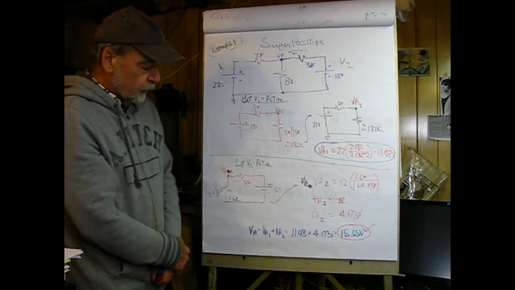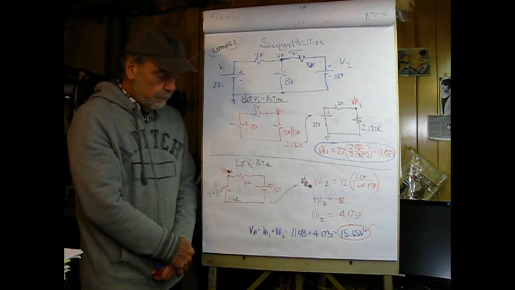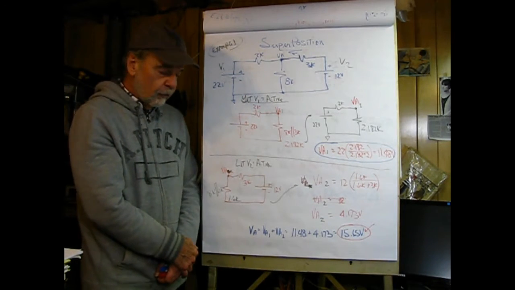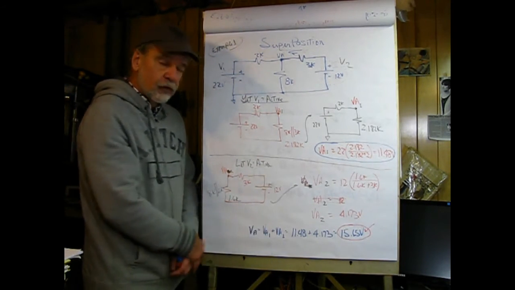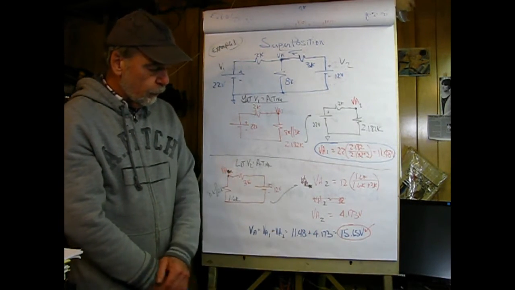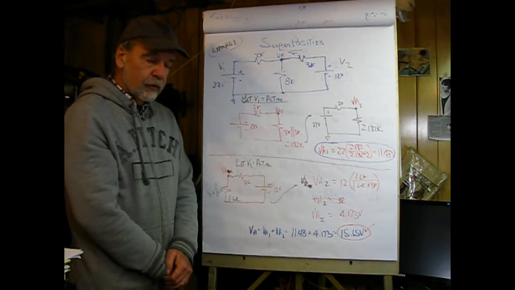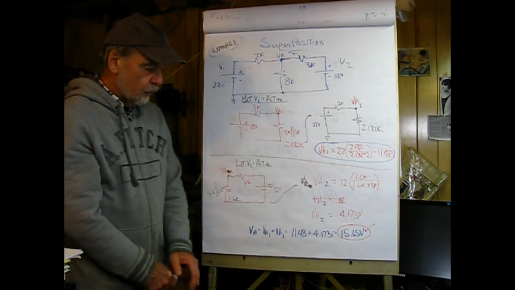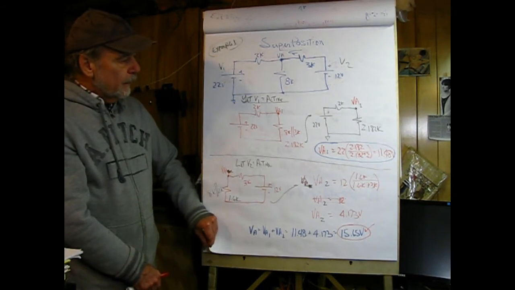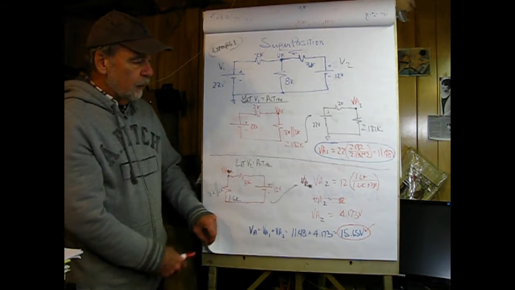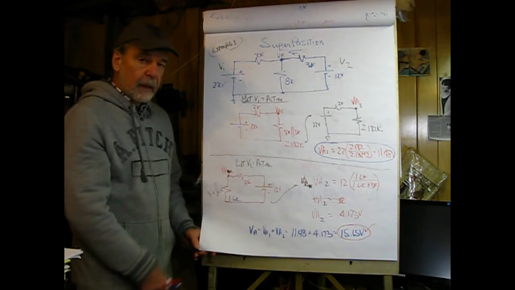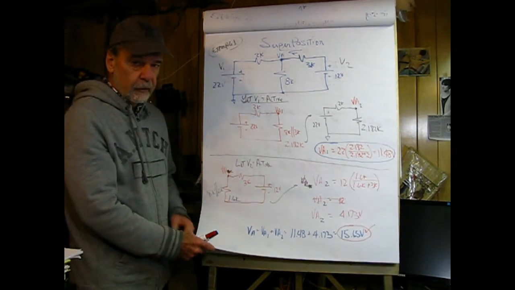So we have two partial solutions, and finally the voltage at node A, which allows us to completely decompose the network and find all physical currents, is going to be equal to the sum of the partial responses, and that would be 11.48 plus 4.173, which yields 15.65 volts, which is the same answer as we had before using one of the other methods. The nice thing about this, I suppose, is we don't get into a system of linear equations, and we're just using, basically in this example, series parallel analysis techniques.